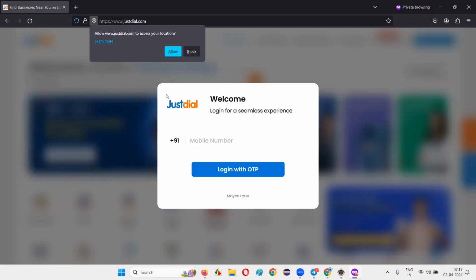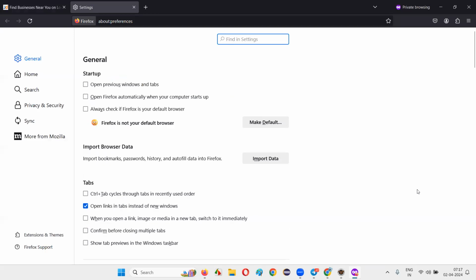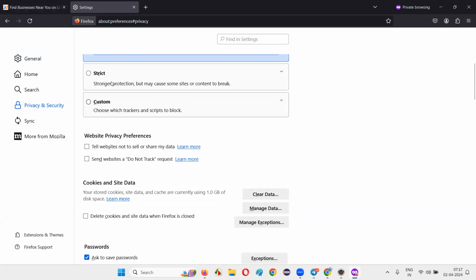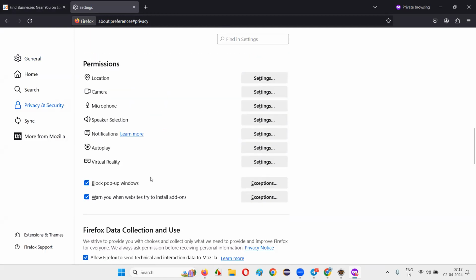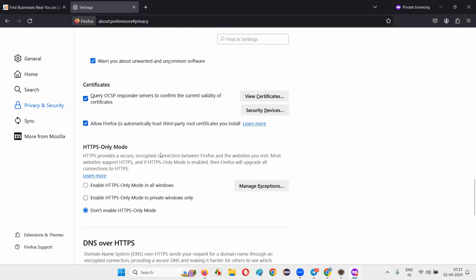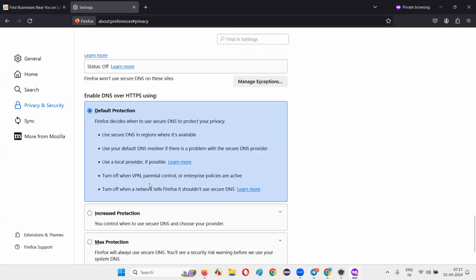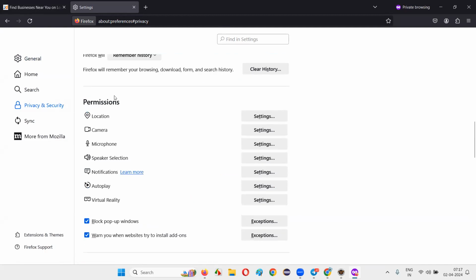Let's say you are fed up with the notifications and next time you don't want to get them. What will you do? You'll go to the settings of the Firefox browser, where you will find privacy and security options, and somewhere you will find an option to block that notification. You can Google it out and find the particular setting which is causing those notifications to come.